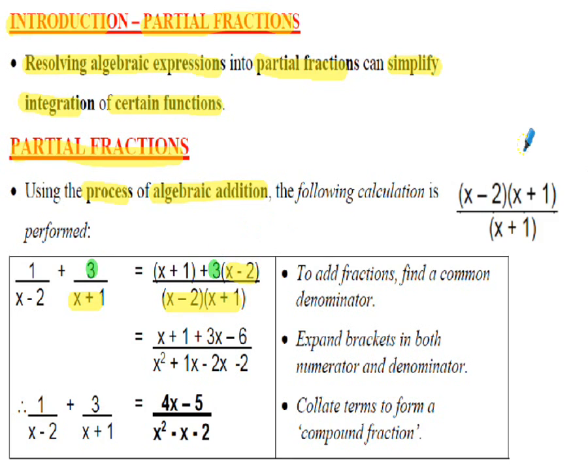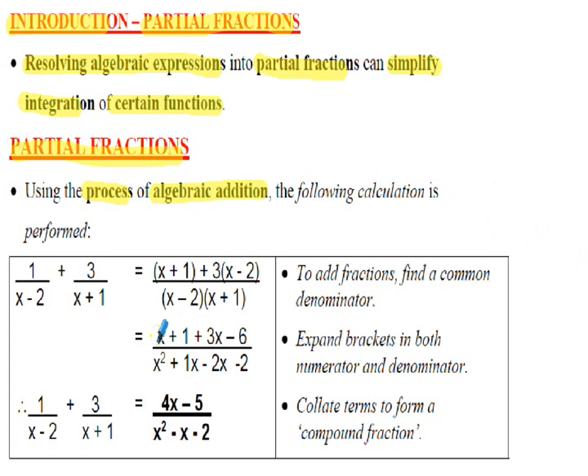If you're unsure of that process, again consider the following. If we have x minus 2 multiplied by x plus 1, and we're dividing by x plus 1 this time, then we can clearly see that the numerator and denominator values of x plus 1 cancel to leave us x minus 2. So in other words, how many times does x plus 1 divide into x minus 2 multiplied by x plus 1? It goes x minus 2 times, which is multiplied by 3 in this particular case because 3 is in the numerator of the second partial fraction.